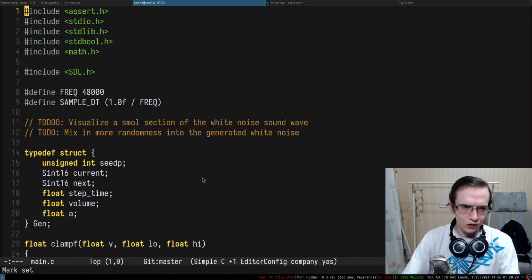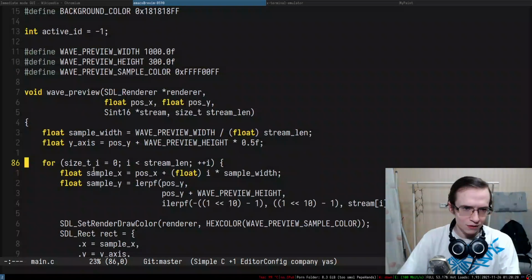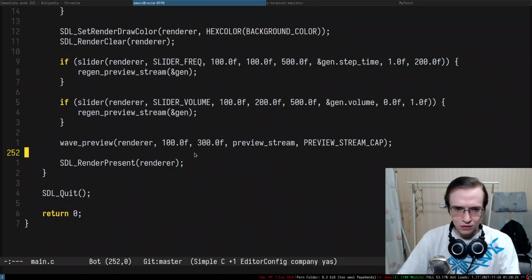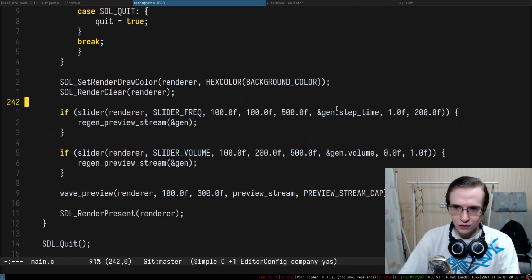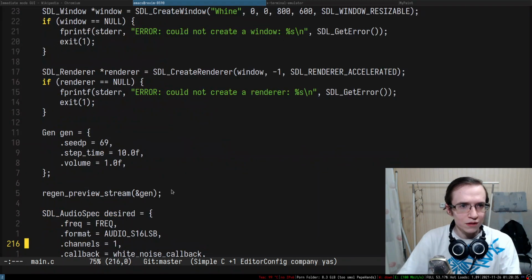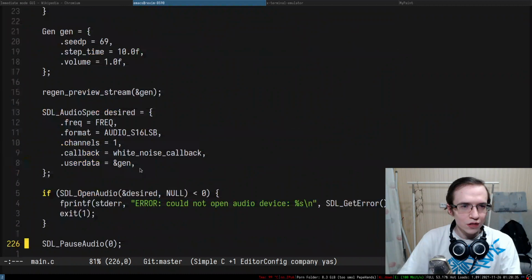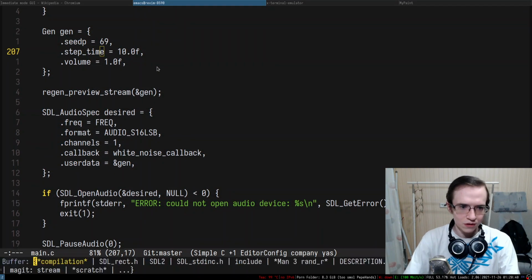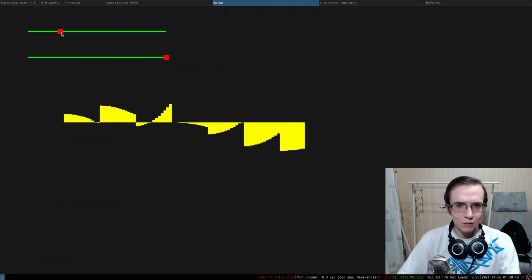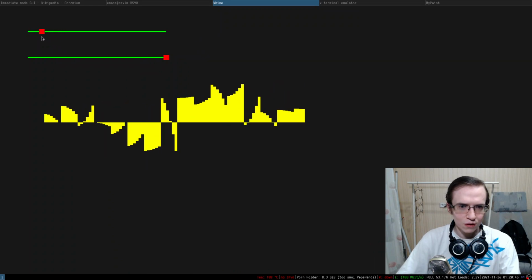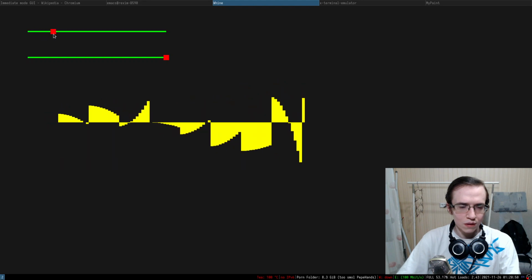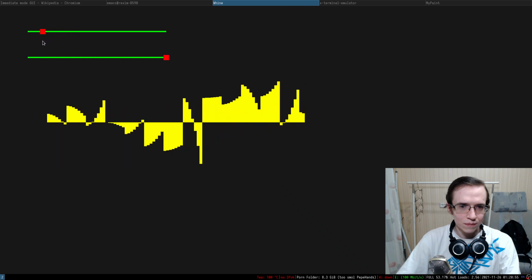I kind of want to reduce the minimum and maximum of the available values for the slider, I mean for the frequency. Right now for the frequency we use 200. I think 200 is just too much. Let's keep it to 50, and the initial value is going to be 10. Let's not make it very big because I still want to be able to see what's going on. Huh, that's very weird. Okay, that's cool.